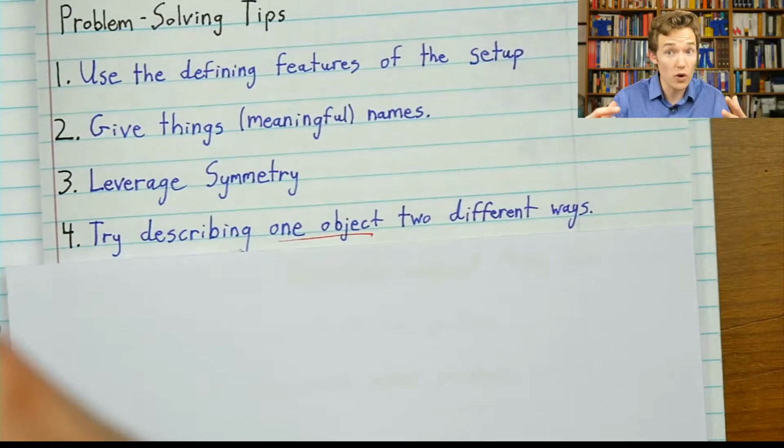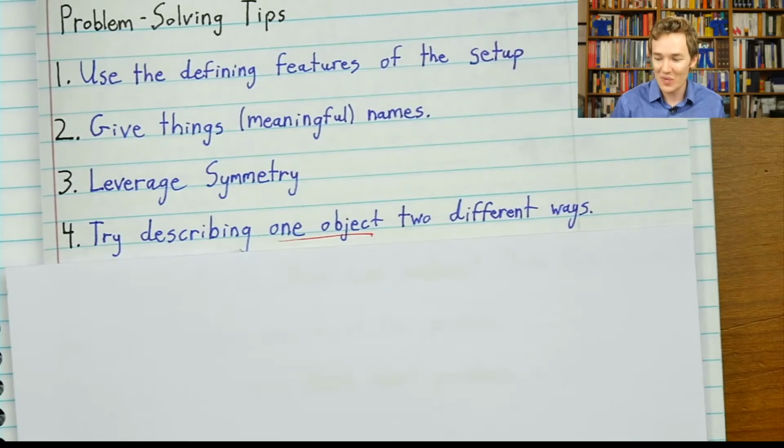This comes up in combinatorics all the time when you have a counting puzzle where you do something like count how many ways you can have a string of 5 bits that are either zeros or ones. And on the one hand, you can count it multiplicatively, kind of going through each one and saying, well, you're multiplying the possibilities by 2.